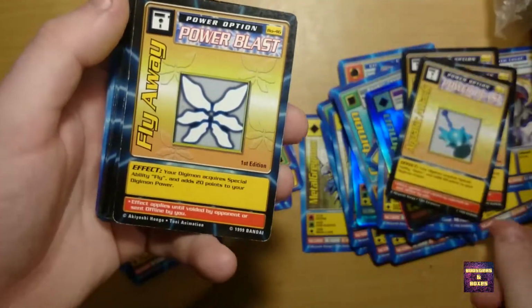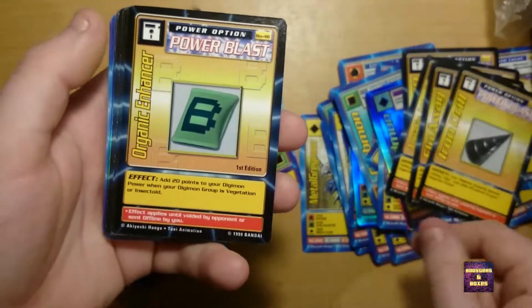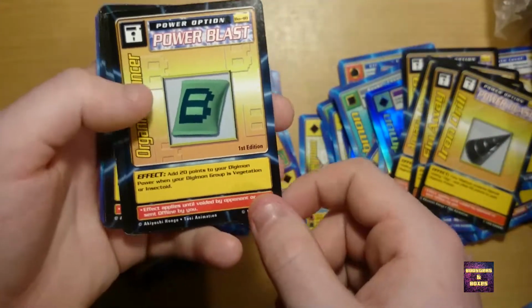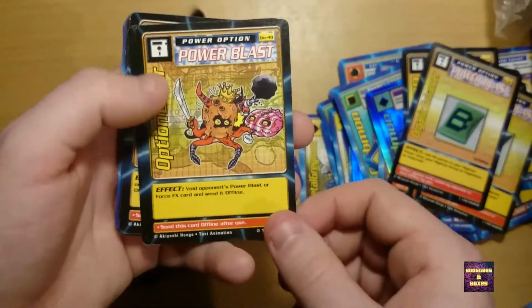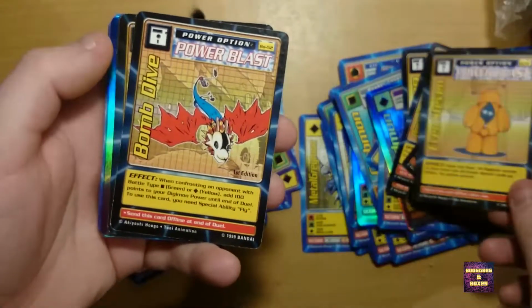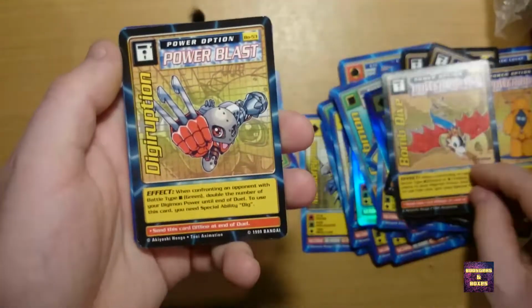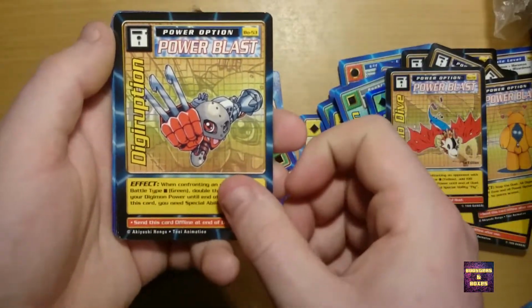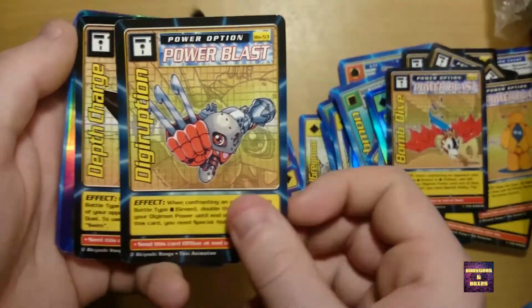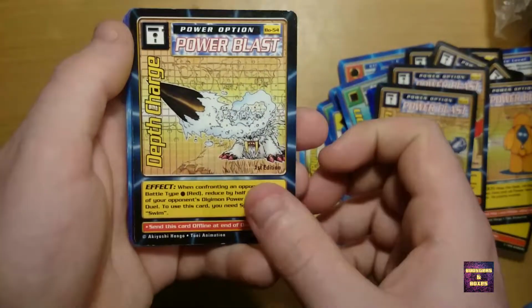Aquatic Attack. Fly Away. First edition as well. Iron Drill. Organic Enchanter. First edition. Option Eater. Power Freeze. Even Steven. It's not holographic coming. First edition Bomb Dive. Digiruption. Oh, look at that. That's so cool. First edition. Depth Charge. There we go. Focus a bit.